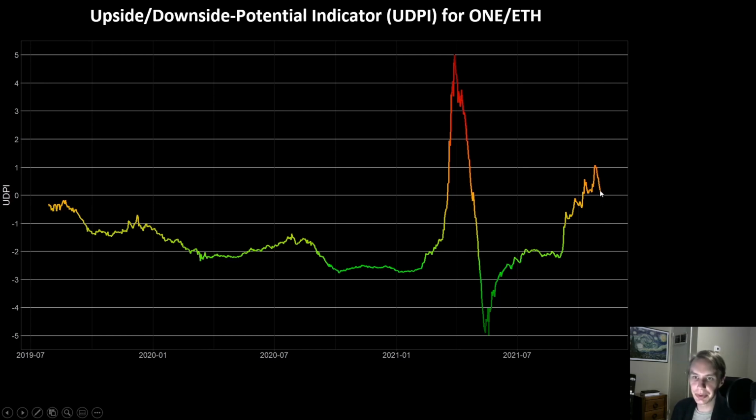So that's just another useful use case of this model, is that not only can you look at risk against the US dollar, you can also look at the risk against an asset like Ethereum and make these decisions of, is it a good time to be buying Ethereum versus one? At what point might we expect one to be outperforming Ethereum in the near future versus underperforming Ethereum? It's already moved so far that it's likely to be underperforming in the future. And so it's just useful to look at that relative performance and what you can expect in the future. All right, so that's all I wanted to talk about today.